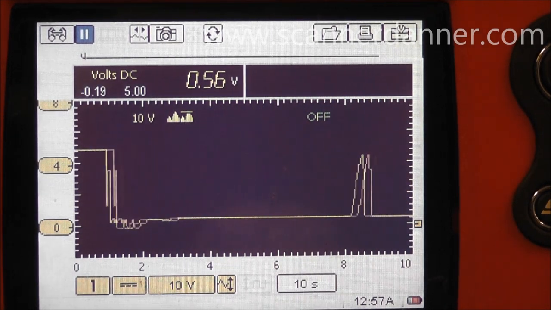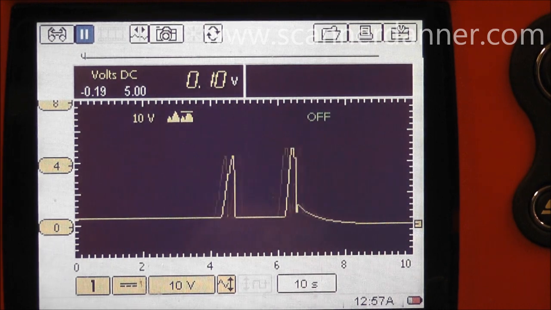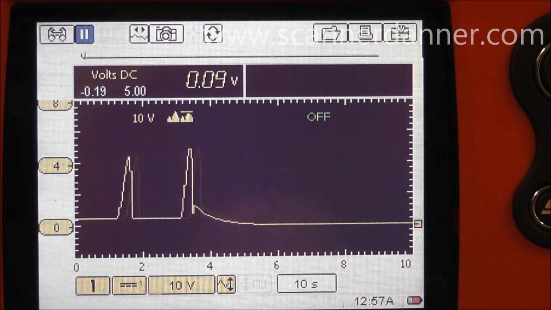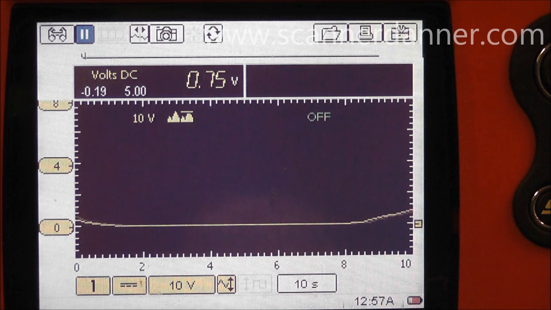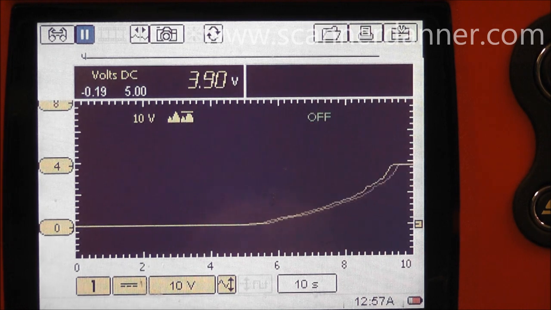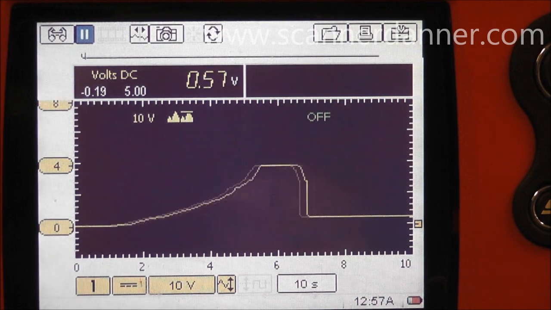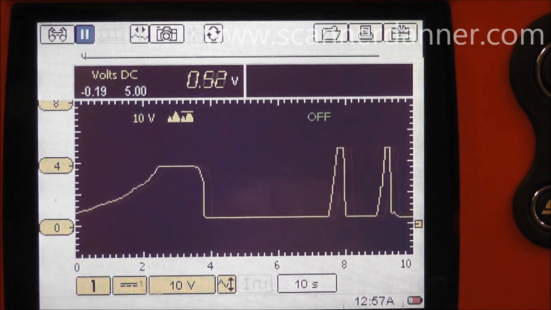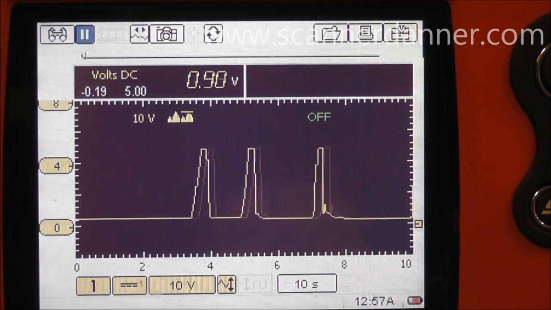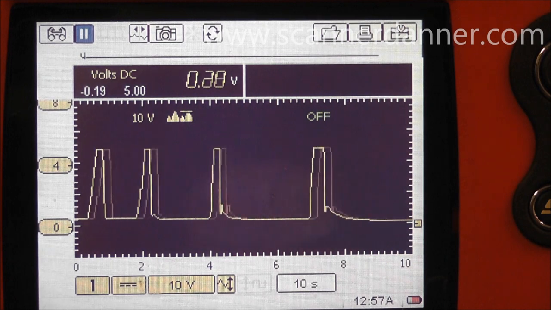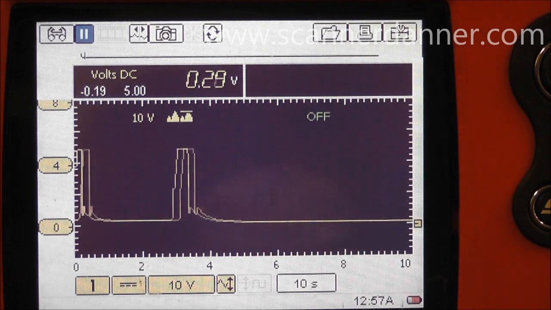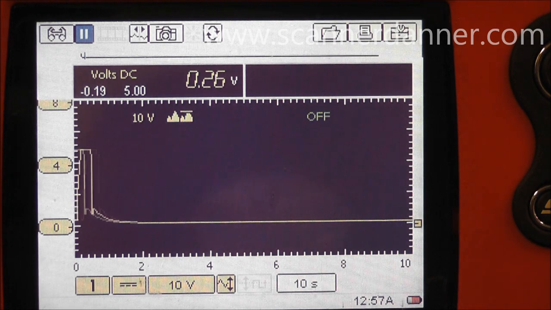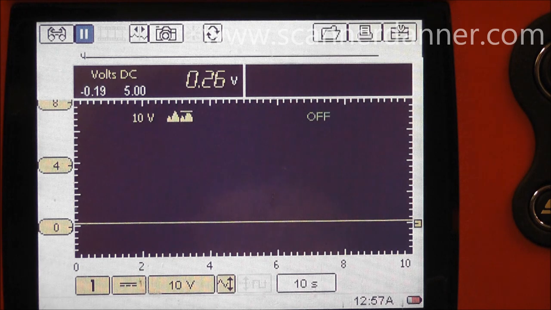But what I am concerned about is this TPS and that condition right there. Where I just made it drop down to zero volts. And I'm opening the throttle, opening the throttle. Still opening, still opening. And it actually responded with that one, which is kind of interesting. But this is definitely, definitely a sticking, I don't know if we can call it sticking. Or just a poor contact down around the idle position of this potentiometer. And where they wear the most, we talked about this in theory actually today. Where throttle position sensors wear the most is right at the idle position. And so this is a typical worn out resistor where it makes contact, where that wiper makes contact with the resistor. That is a faulty TPS.